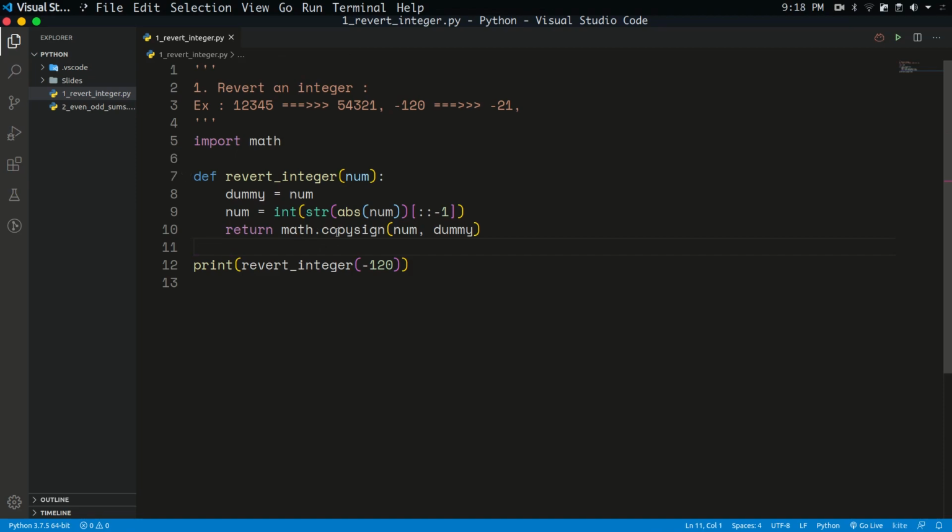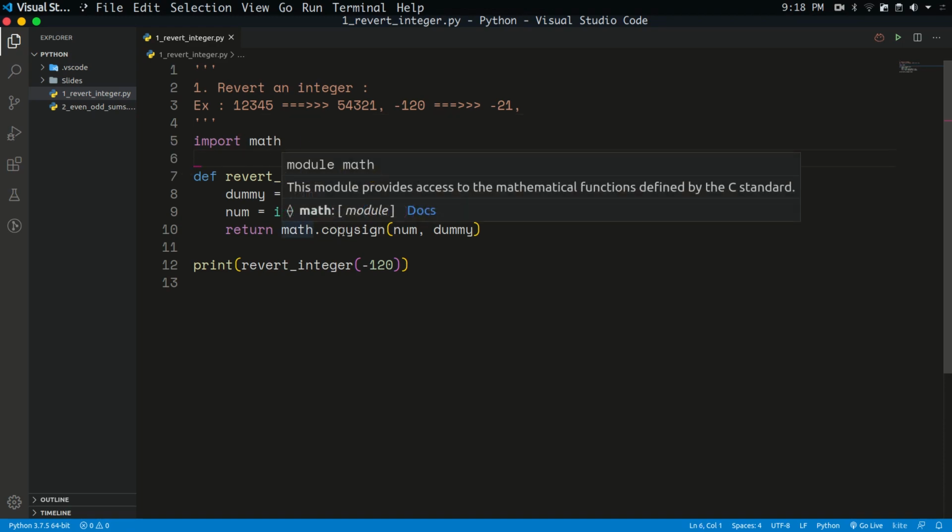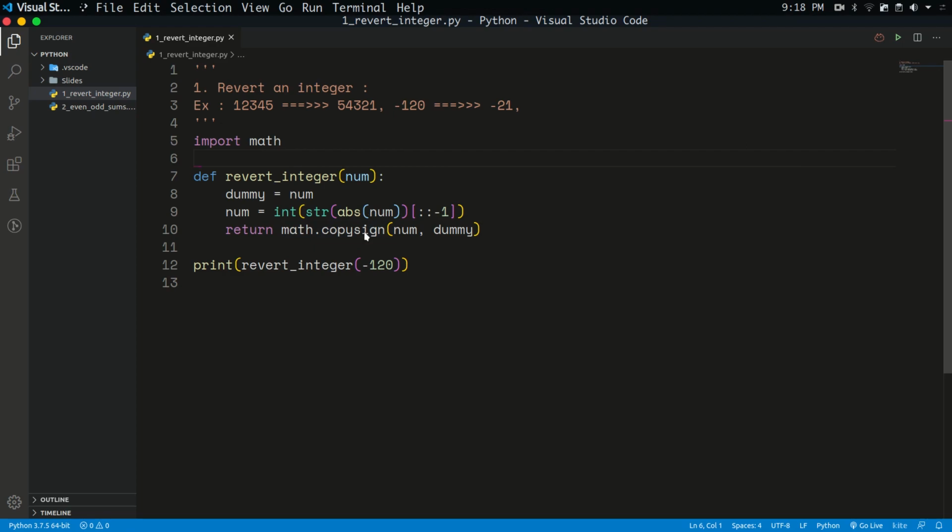It's pretty obvious, right? To use this copysign method, we'll have to import the math library, or module, or whatever you call it. There is a difference between modules and libraries, and I'll be dealing with that too. This is how we import libraries and use the dot syntax to access the methods of that library, or precisely speaking, the functions of that. And there are methods like absolute and power, which don't need any library. They are predefined, and we can just use them like that.